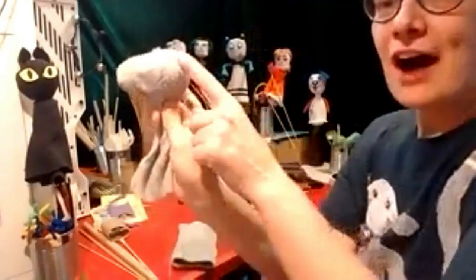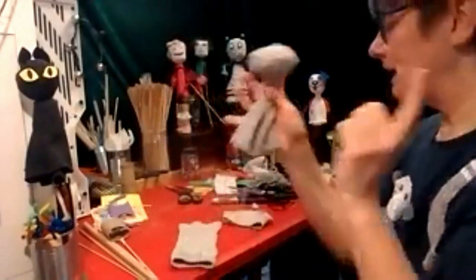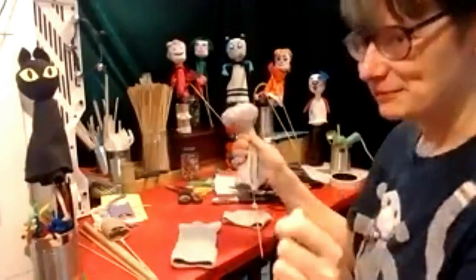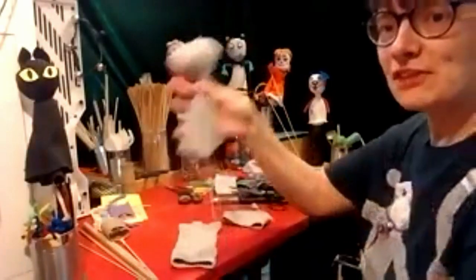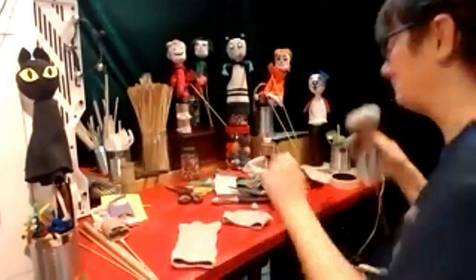That's right. Please. So I've got the shape. I've pulled the sock tight over it. There's a couple wrinkles at the bottom, and I'm pinching it with my hand now. And here is where you will use your garbage bag twist tie or pipe cleaner or piece of yarn or piece of string or bit of wire, whatever you've got. We're going to just tie that so that that's attached to that stick. And basically, you could put two dots on it and be finished. That would be like the simplest puppet.